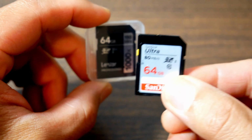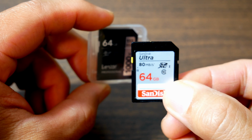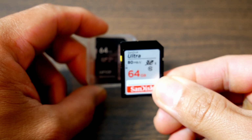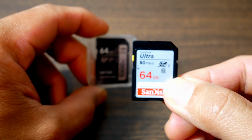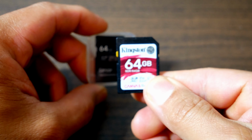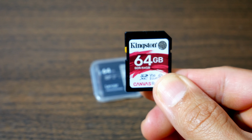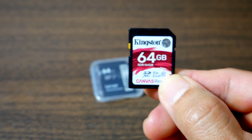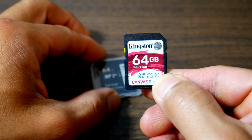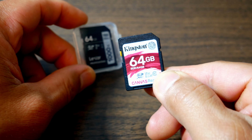And so here you can see I have my SanDisk Ultra, which I was using previously with my UHS-II M1 camera. This is 80 megabits per second, and it did record in 4K. But when I tried to record on the Ordero, or was it the Anchor, it wouldn't record in 4K, or even in that false 4K that it had. So then I had to buy a faster card, and I ended up getting this thing, the Kingston 64 gigs. And I believe this Kingston, even though it doesn't say it, is like 90 to 100 megabits per second, something like that. And this Kingston is what I'm using right now for my UHS-II M1.